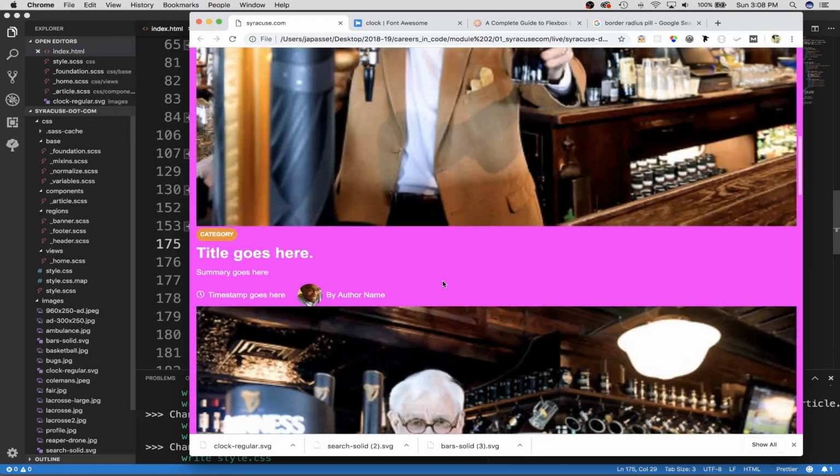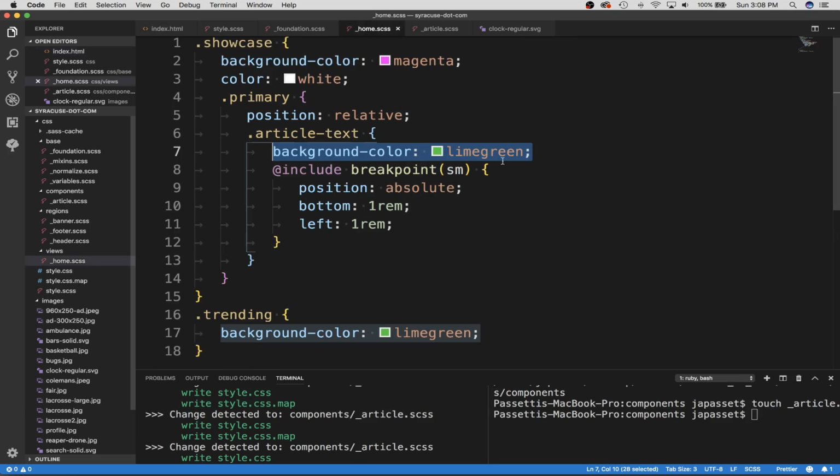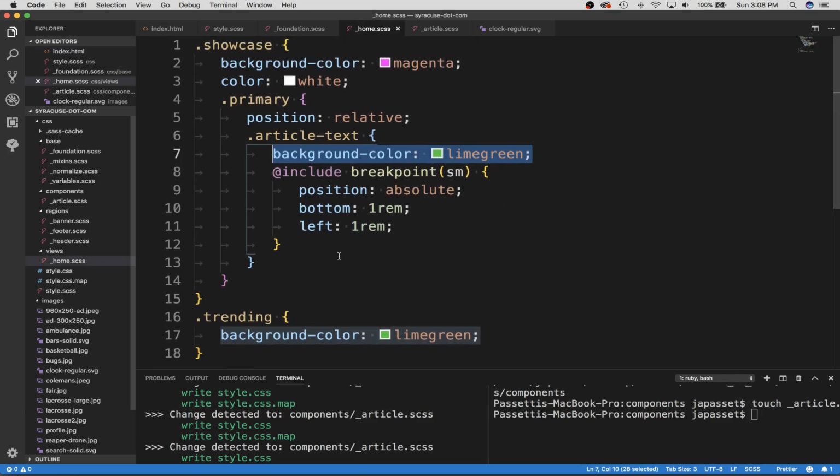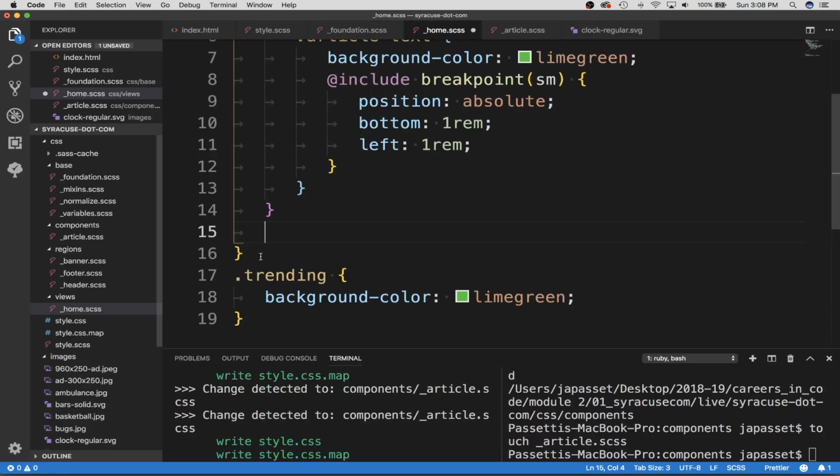Oh, I didn't even stylize. I didn't stylize showcase row and tertiary stuff. Oh, that was back on home SAS. I got ahead of myself. I was just doing primary stuff, and then I didn't even get into secondary and all that stuff. So we did this from class. You can look up your code.